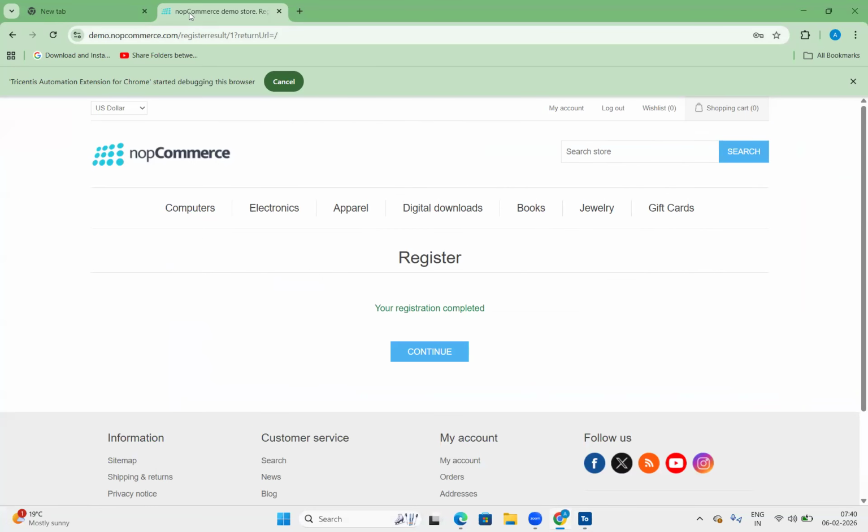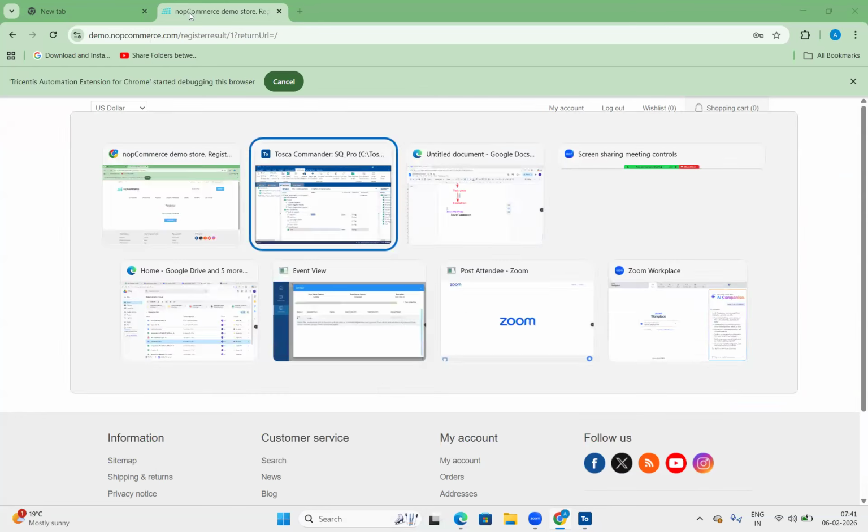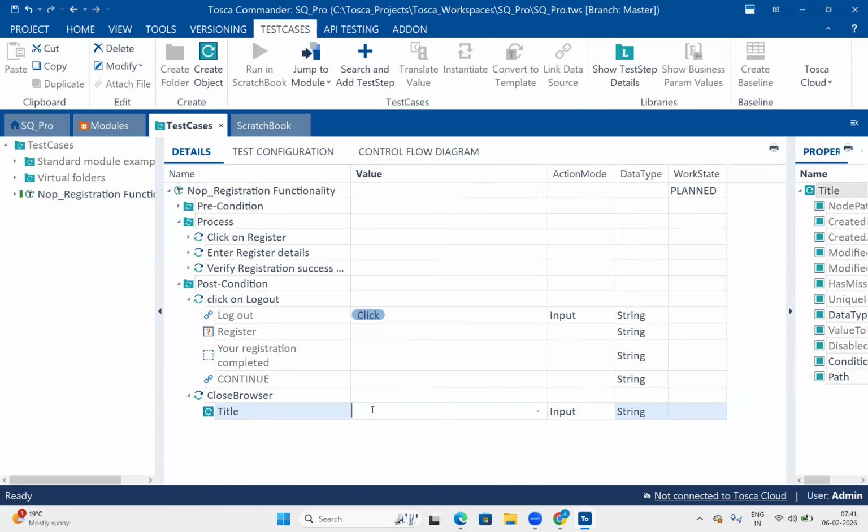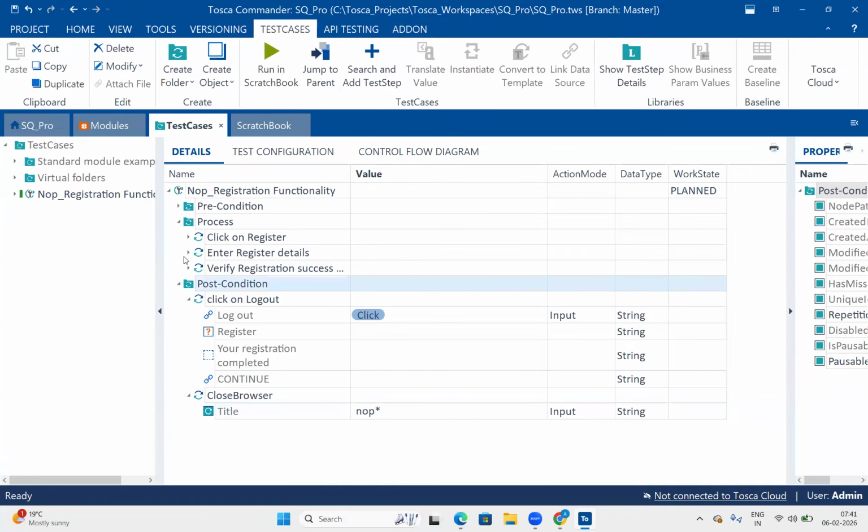What is the name of the tab here? nopCommerce demo store dot register. Instead of passing that entire title, just mention here nop with an asterisk, the star symbol. Okay, that's it. We have successfully done this.